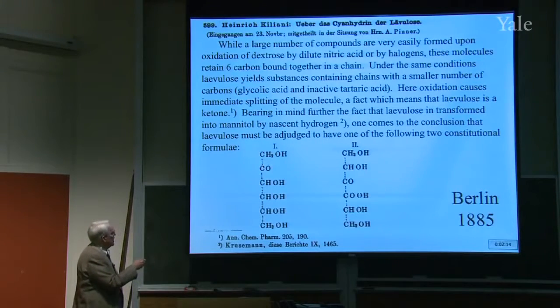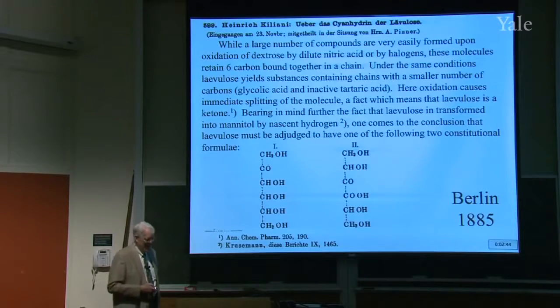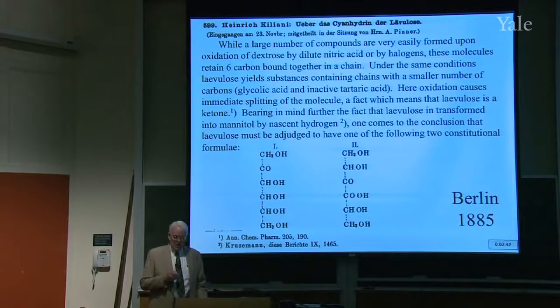Either CO, it can't be the first carbon, that's the aldehyde. That's the one where you reduce or oxidize it and it doesn't break the chain, you just get an acid here. If it's a ketone here, you break the chain. If it's a ketone here, you break the chain. What if it's a ketone on the next carbon down? Why didn't he consider that? Matt? So it's the same as that. It's the same as the one above, right? There are only two. Okay, so is it one or is it two?